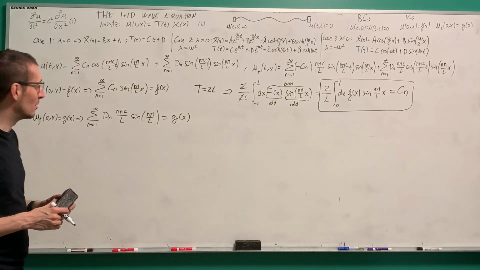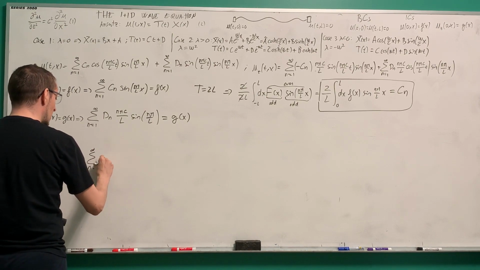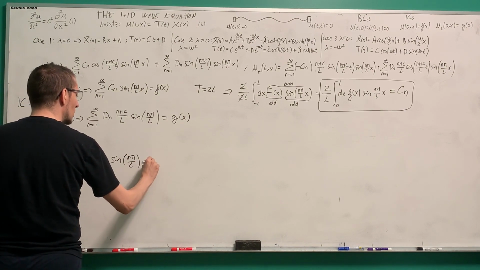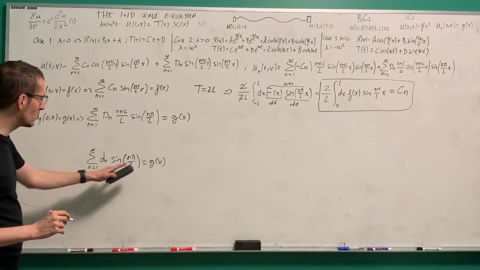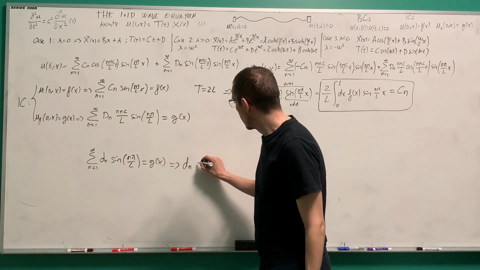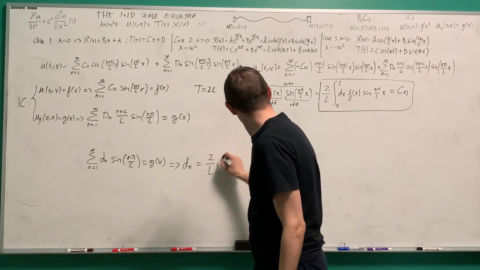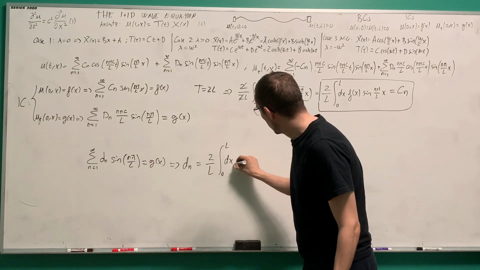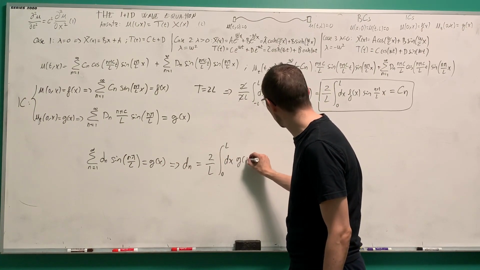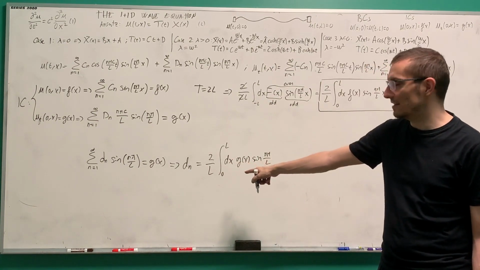In this case, it's not as simple, because we will need to have something like this: n equals 1 to infinity, let's call it small dn, sine of n pi x over L equals g of x. Now, if this were like that, then we would know that the small dn's would be certainly the coefficients of, let's write it like that, 2 over L integral 0 to L of the odd extension, the Fourier series of the odd extension of g of x, right? So it would be like that, sine n pi over L. But these are the small dn's, not the big Dn's.